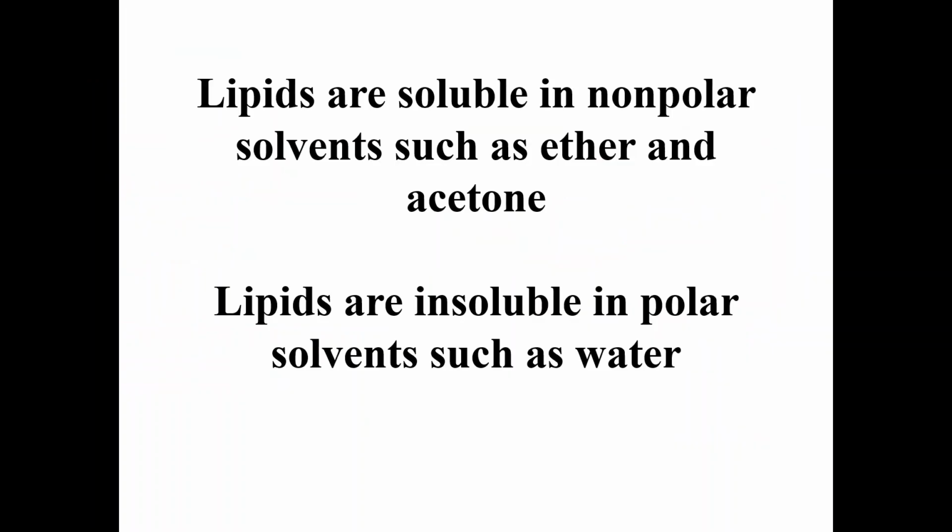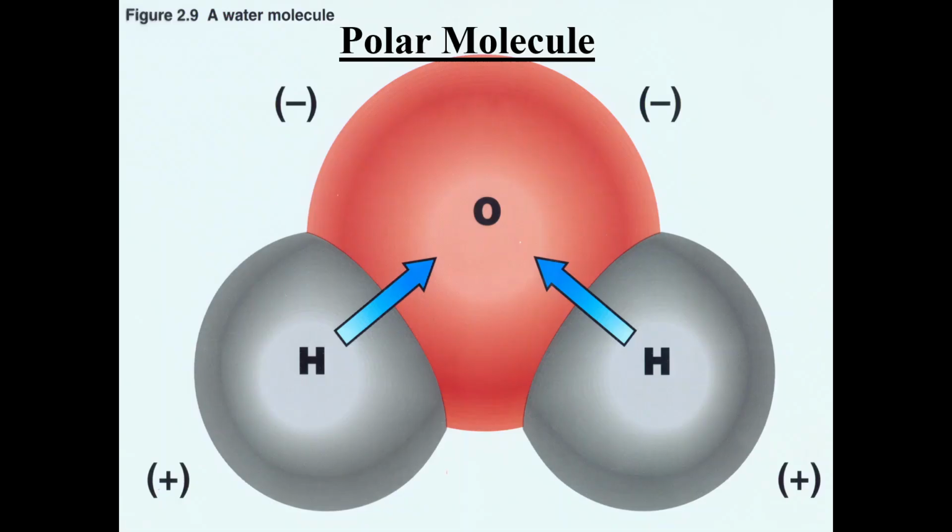So lipids, right? They're soluble in nonpolar solvents, which just means that they're able to be broken down in either ether or acetone. However, they're insoluble in polar solvents, such as water. Lipids are fats and oils. So, what does oil look like when you put it in water? It doesn't mix ever, and that's just how you're able to tell what it is. And like we had discussed, polar molecules are just molecules that show a charge.